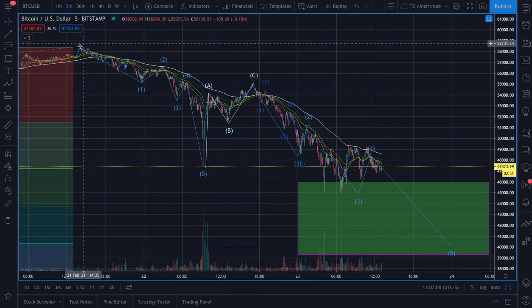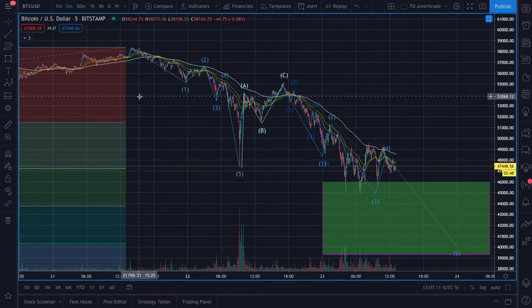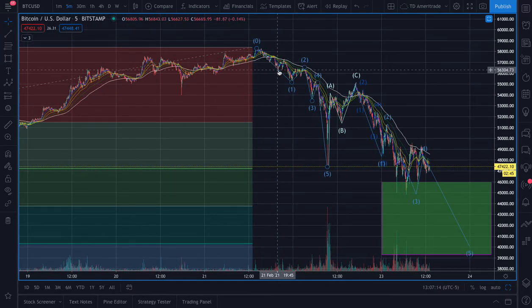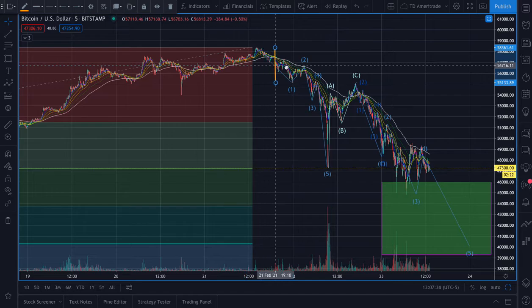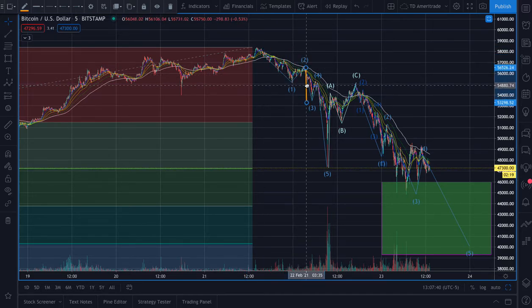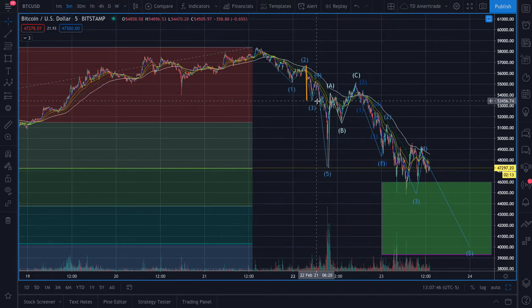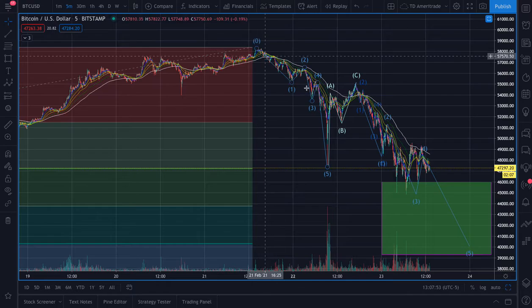And then this was wave 2, because that was a little confusing how to count. But I think that is one of those wedge wave ones. Wave 2 right there. Wave 3, which should be exactly as long as wave 1 or longer. And if you look at it here, there's the height of wave 1. Let's see if it fits. Almost exact. Perfect. Exactly as long. So that's acceptable as wave 1, 2, 3.